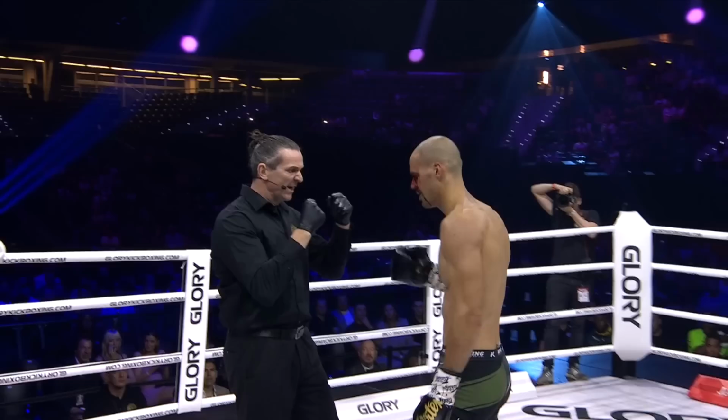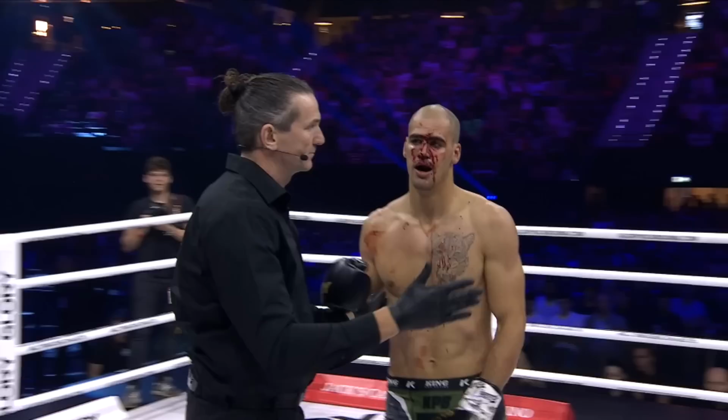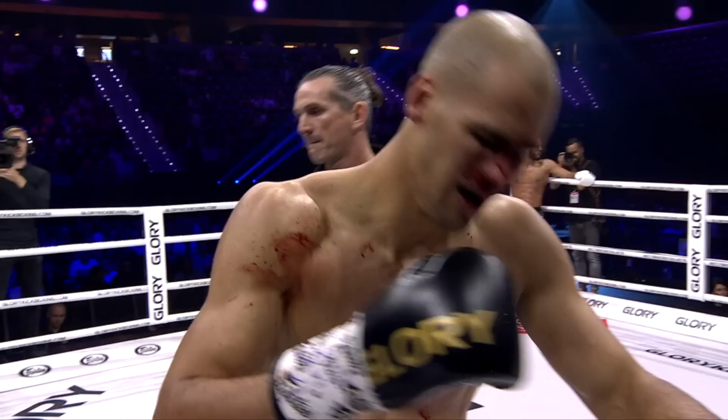1, 2, 3, 4, 5, 6, 7, 8. Hands high. And he says he can continue. I don't know. He's looking in the wrong direction. He's busted wide open. A very similar look to what Alex Pereira did to him with a knee.